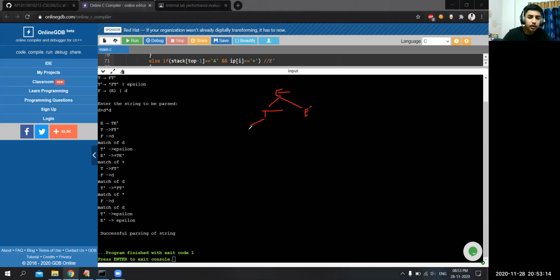Next this T goes to FT'. And this F goes to D. Whenever you get a terminal, you make a match of D. Next this T' goes to epsilon.